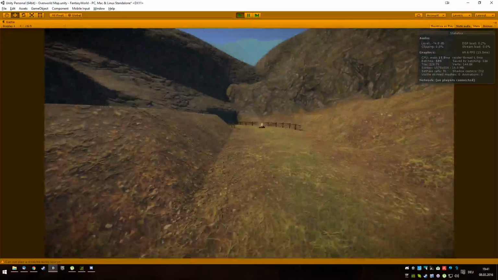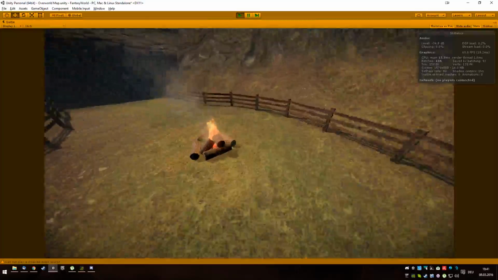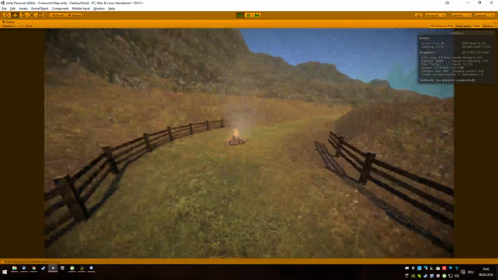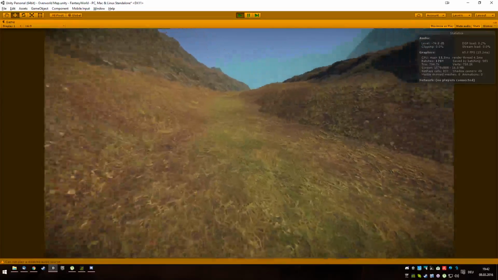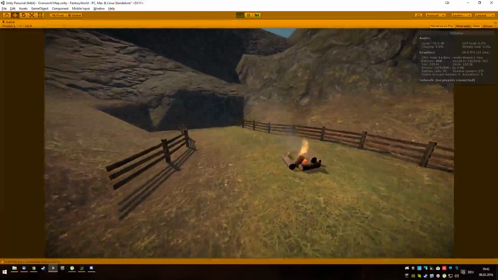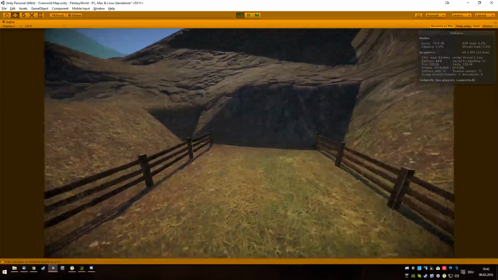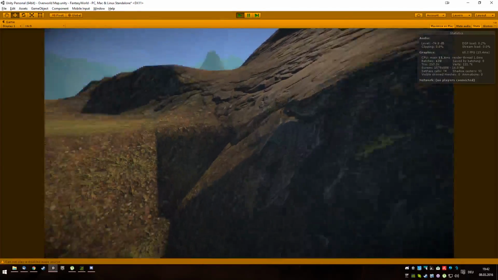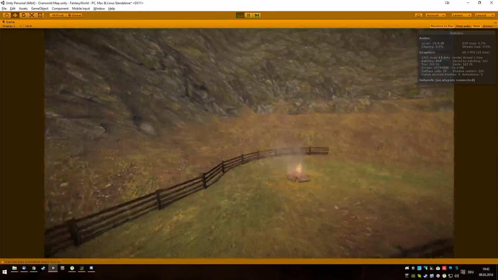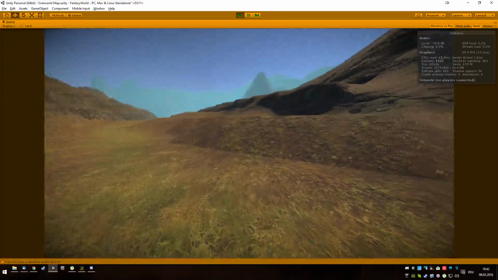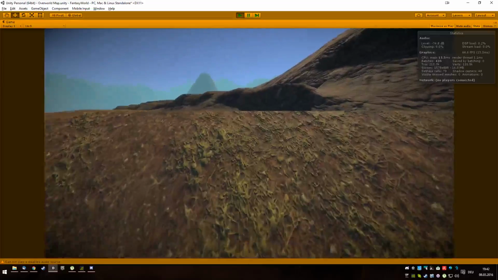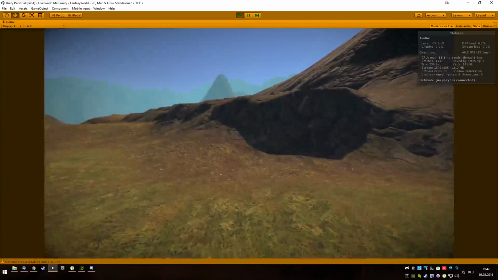But so far I'm just building the terrain and adding a few props in specific areas, and I don't know when I will add some coding to it and make a game out of it.